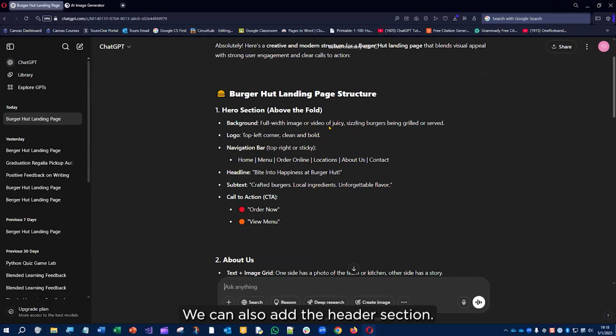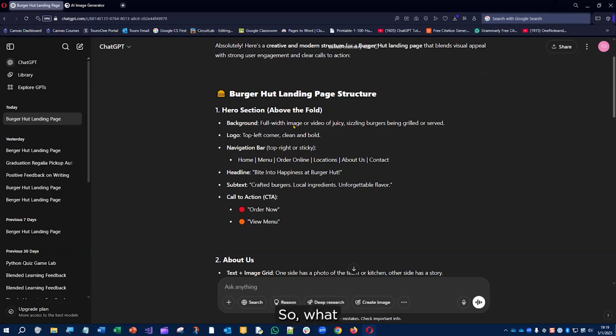We can also add a header section. You see, the thing is that everything depends on the code that it is going to generate. Sometimes it keeps the hero section by itself. Sometimes it makes the hero section a header section. All right. Sometimes it creates a header section right away. I can ask to add the header section, but at first I want to see what the code for the hero section is going to be. So right away, I already know that I will have to look at the code that ChatGPT is going to generate and understand what it did. So therefore, I still need to know how to code.